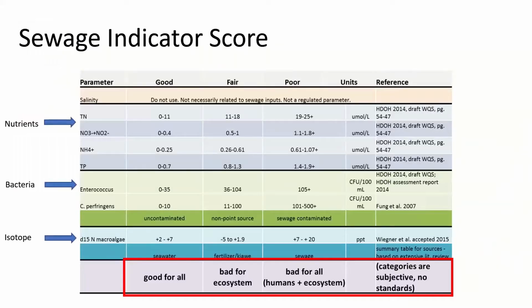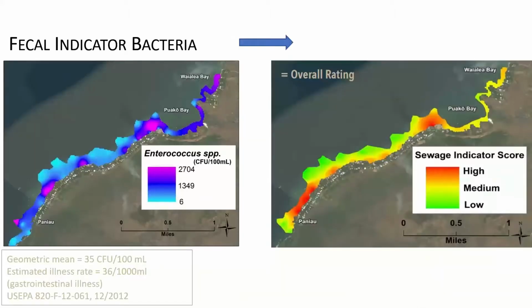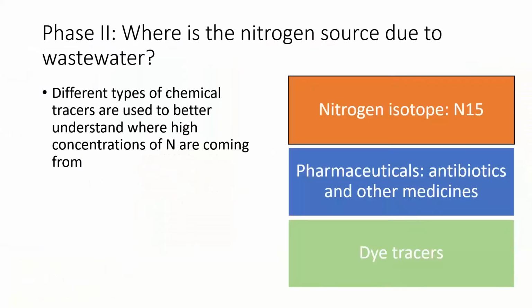I want to just very briefly show you a sewage indicator score, which is something that the Nature Conservancy helped to kind of lay out. If you have those phase 1 indicators, right, your nutrients, your bacteria, and then maybe something like isotopes, you have all those different layers, you can then start to isolate them and come up with a composite score that will tell you where exactly do I have the worst possible wastewater inputs. And so on the right there, you see that composite coloring with the hot areas being places where it's likely wastewater inputs that are causing elevated nutrients. And on the left, you can see some of the enterococcus levels as one of the data points that went into that method.